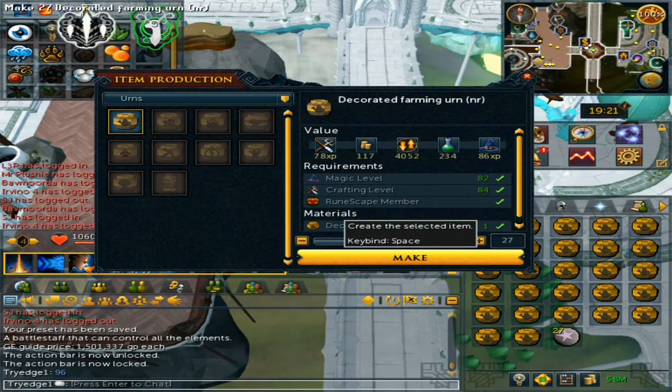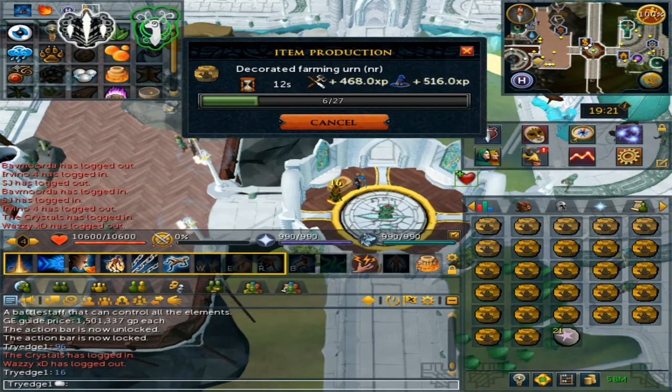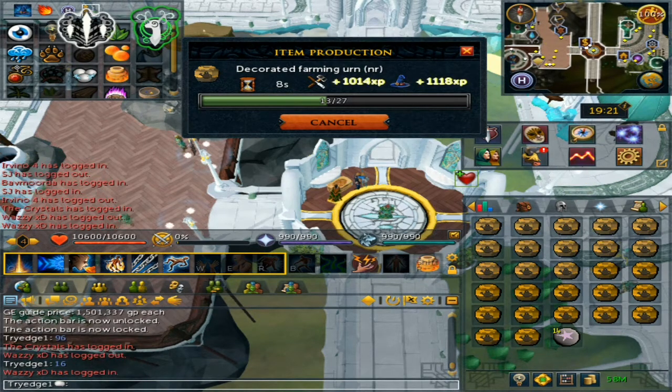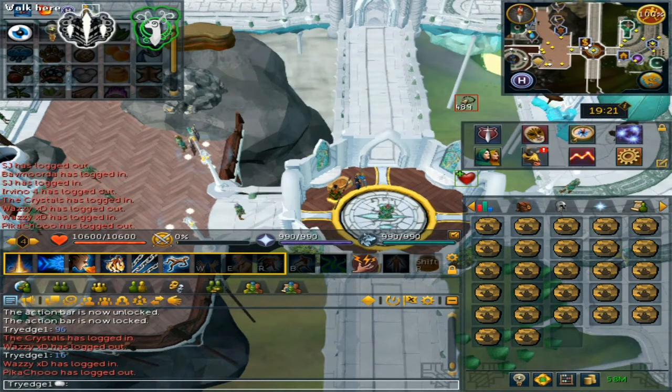Now this, I'll kind of pause it, but look closely. It's now 16 seconds doing this, and it rewards you crafting and magic experience. It is 80 seconds faster to do this magic spell compared to actually making it, which is a huge improvement in speed.